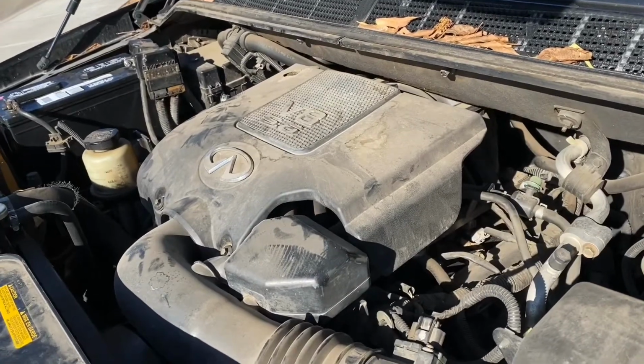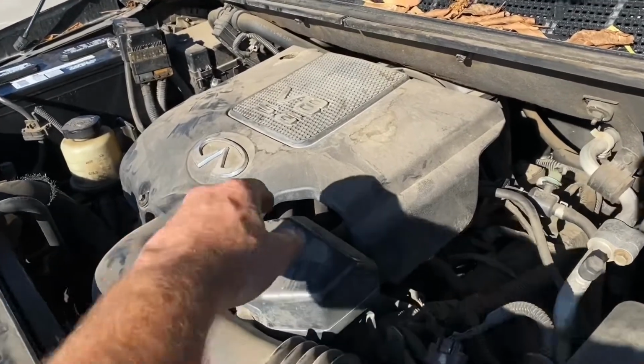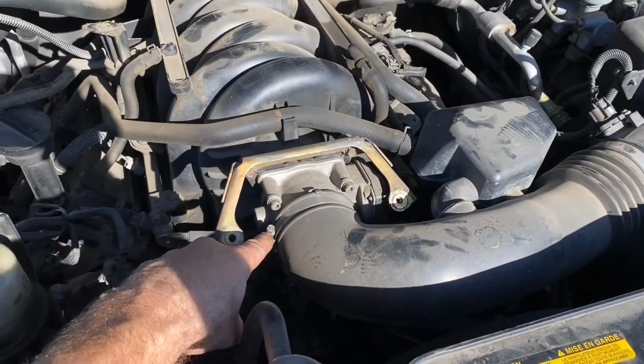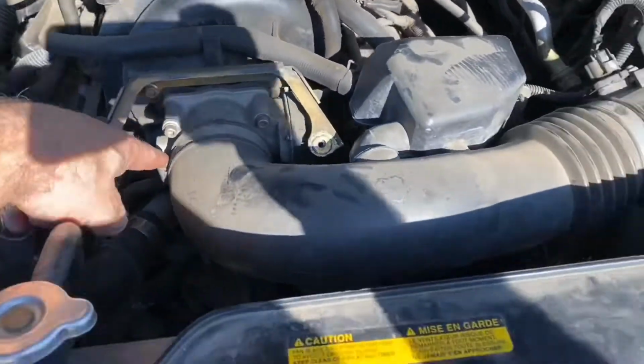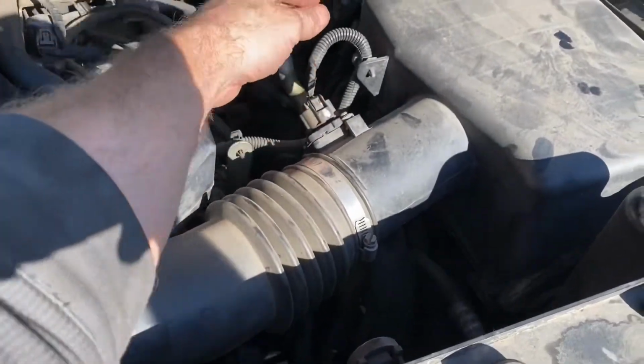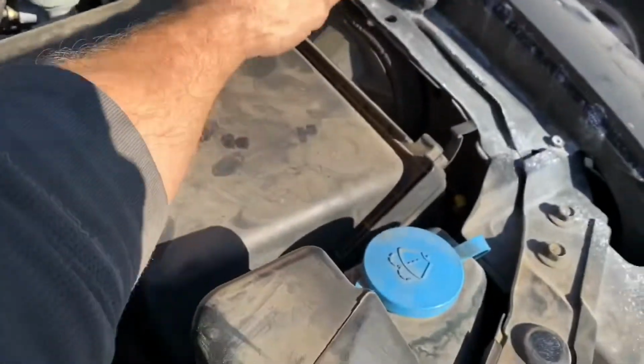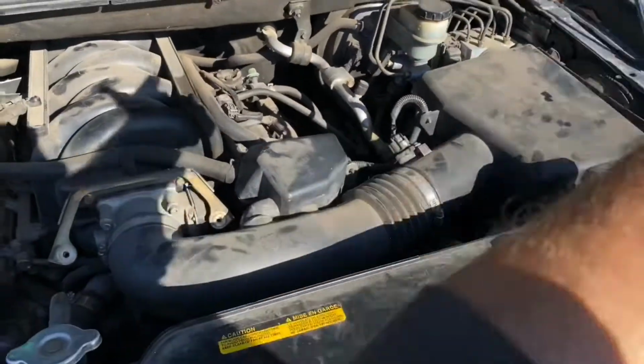Brilliant, Nissan. Okay, first things first, take off that cover. Next, take off that clamp, or at least just loosen it up. Remove the mass airflow sensor, undo the clips that hold it secure. Undo those, remove the box, take everything out.